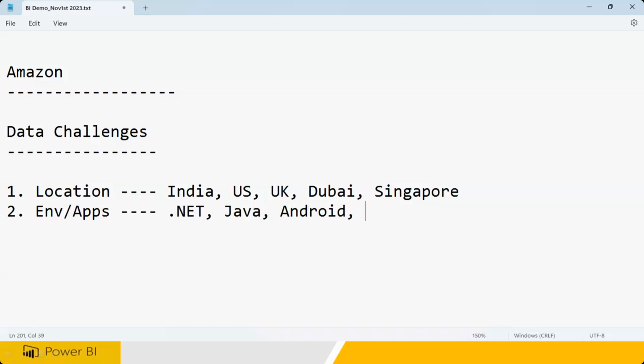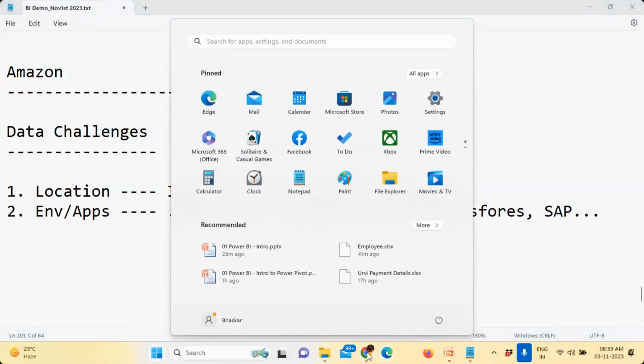and for the iPhone mobiles, we are using some other app, and some of the data is also available in Excel. Some of the data is available in Salesforce app. Some of the data is available in SAP. Now, you will go mad when they say they are using a lot of IT applications to run their business. Do you know what kind of an application is it?